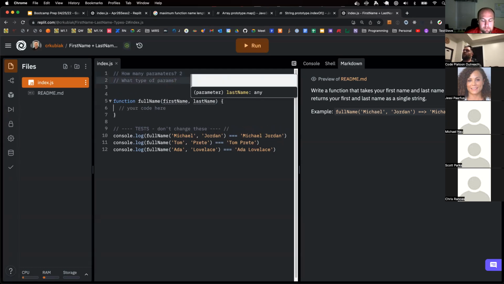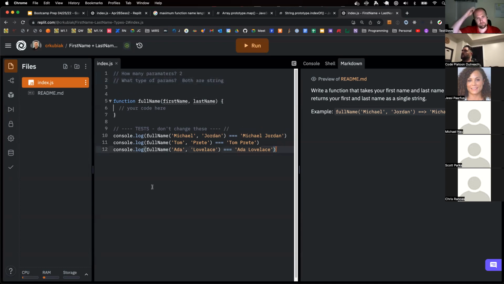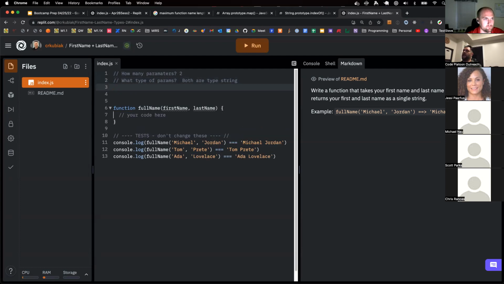And if you ever see params, that's shorthand for parameters, very common. Right? What is my expected output? A string. Yep.